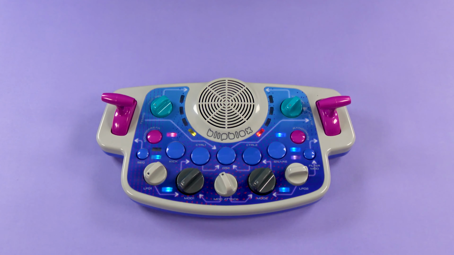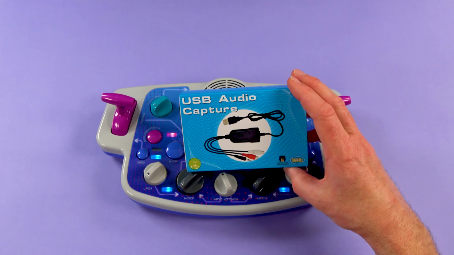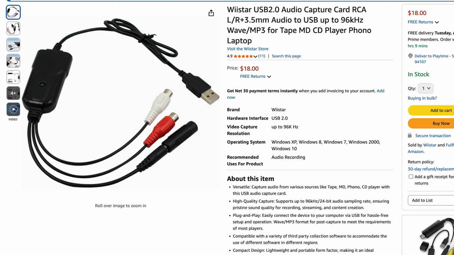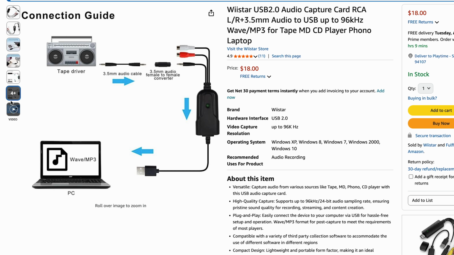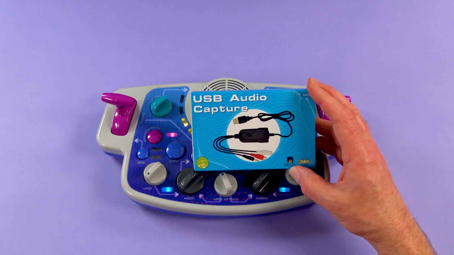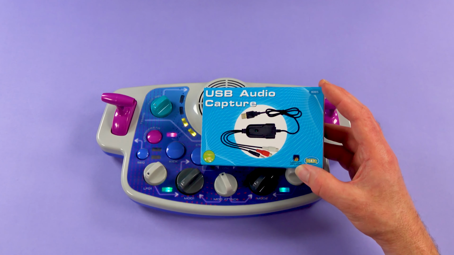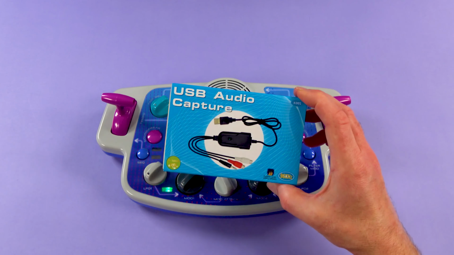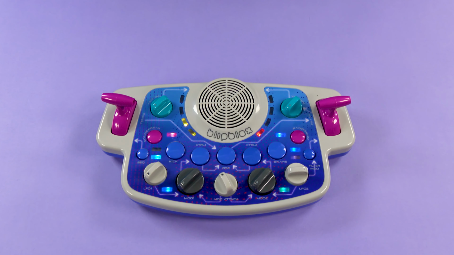We have found sort of the cheapest, easiest way to do this, and we're going to start with the hardware portion. We found this USB audio capture device. It's pretty important when you're looking for these devices to make sure you get an audio capture device. Something with just a microphone input doesn't really work. We're going to have a link to this particular product in the description. We actually tried a few different products, and we settled on this one as being the most reliable and easiest to use.